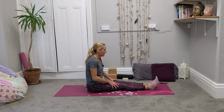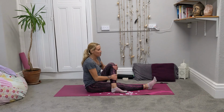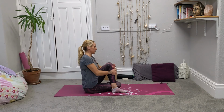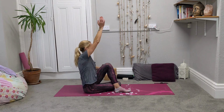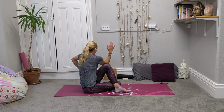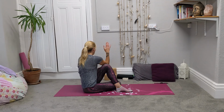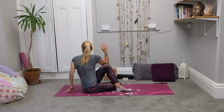And then we're extending the right leg out, bringing the left foot over. So again, take this as far as the body feels comfortable. Listen to your joints. We're going to wrap the left foot round, sit nice and tall, reach the right arm up. Then as you exhale, bring the right arm to the outside of the left knee. If you want to go for the hug, you can.